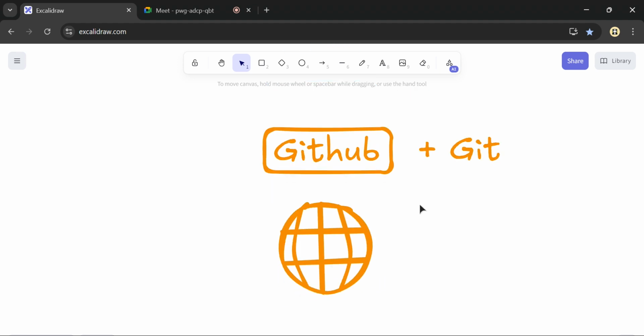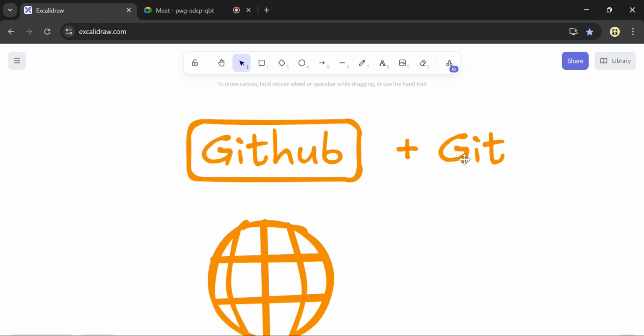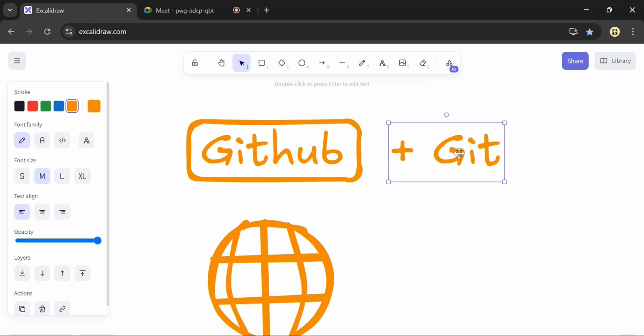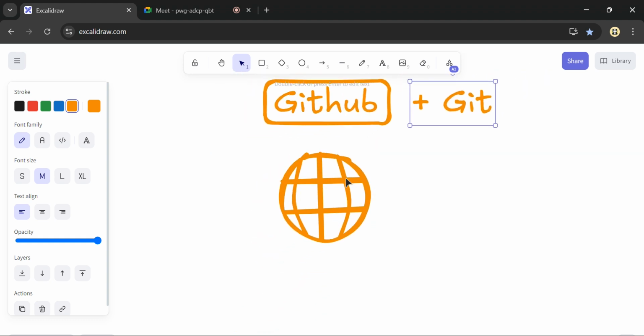So GitHub was introduced as a web portal, as I told you. We will see how to create an account and all later on, but it is more of a portal wherein you can just directly push and pull files. But it was also created in a way that it should not eliminate the use of Git, because Git, even today, is very popular. Whatever local work that you do, you should be able to push it to a central place. So GitHub was created in a way that anybody in the entire world should be able to work together. With its introduction, it became much more popular.